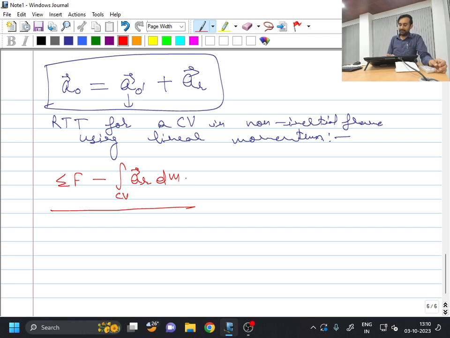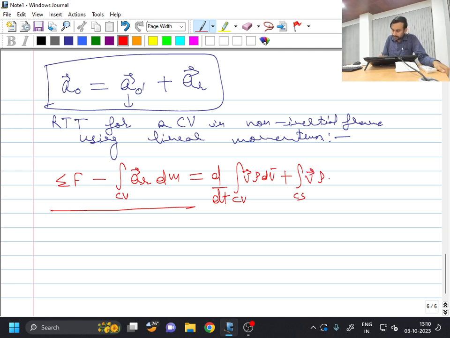So that will be my left hand side, and this must be equal to the rate of change of momentum within the control volume. So that is d by dt of the integral over the control volume of v vector rho dV, plus, across the control surface, the flux of linear momentum. The flux of linear momentum can be written as v vector rho times Vr vector dot n cap dA, and this Vr vector is nothing but V vector as a function of position and time minus V surface vector as a function of position and time.